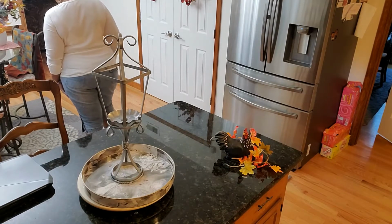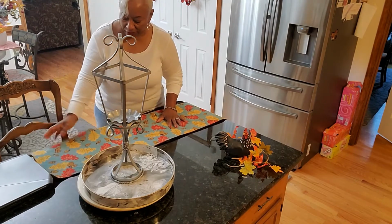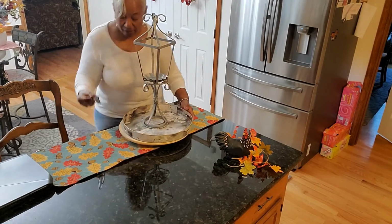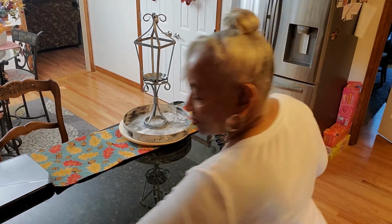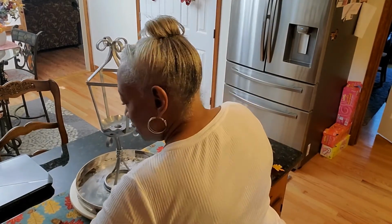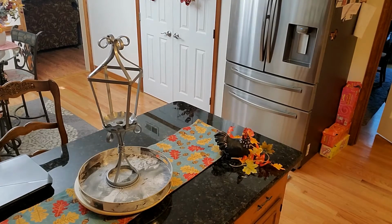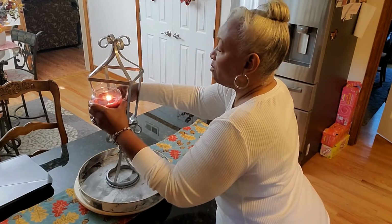Now, I think I'm going to put down a runner. This is one of my fall runners. It picks up the blues that are over there. And I think, you see where I put this, this is what happens when you have a tray. I've got my earrings, I've got glasses, all kinds of stuff that ends up sliding under it. Napkins, they go there. So we are going to put the table runner, or the runner, in place. Now that I get this here, I want my candle for this month, which is my Yankee candle that I got, and it's called Caramel Apple Cake.